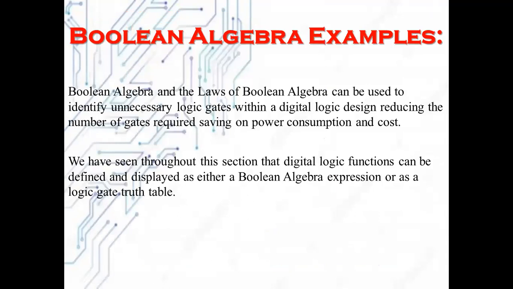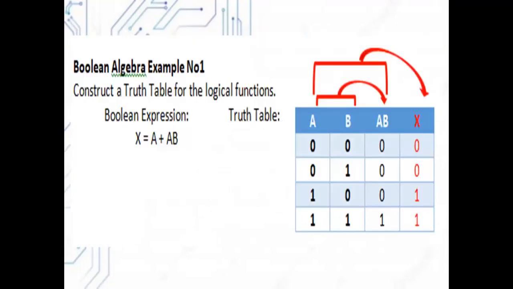Next. Boolean algebra example. So, magbibigay ako sa inyo ng mga ilang Boolean expression, then kung paano natin siya makukuha. So, Boolean algebra and the law of Boolean algebra can be used to identify unnecessary logic gates within a digital logic design, reducing the number of gates required, saving on power consumption and cost. We have seen throughout this section that the digital logic function can be defined and displayed as either a Boolean algebra expression or as a logic gate truth table.